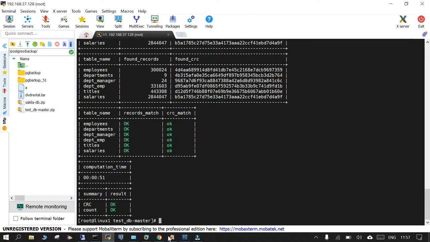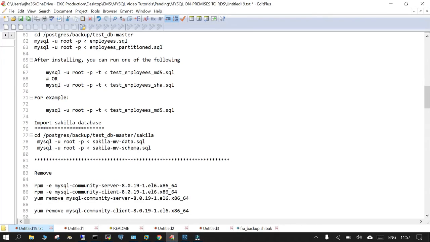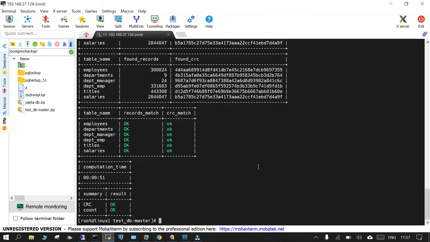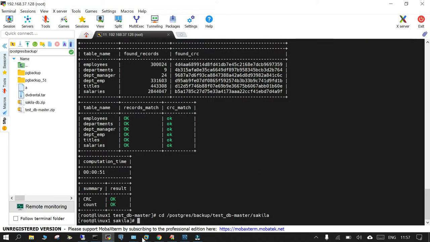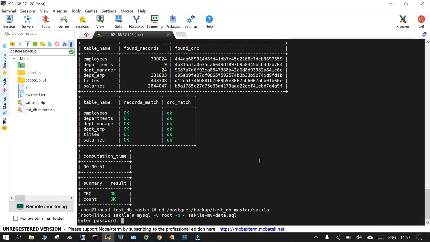Okay, the import is done. Let's go back. We will import some more tables from the Sakila. So I have the dump already available. Let's import that as well. We are just trying to pump some data inside the on-premises MySQL database.